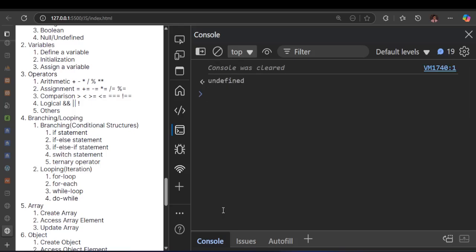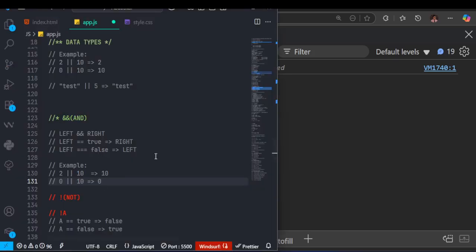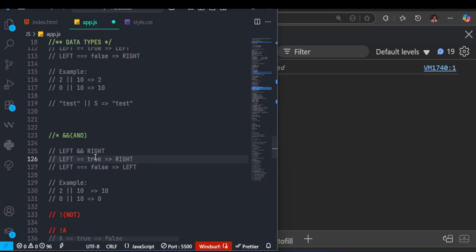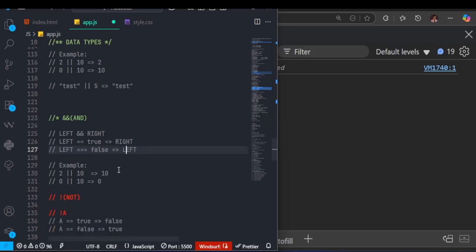But for now, we don't want to combine them because it will be too much. This is the first time you are seeing them, so it's better you know how they work on their own first before you start combining them together. So for the OR, when the left is true, it returns left. That's why I have this table here. When the left is true, it returns left. When the left is false, then it returns right. That one is for the OR pipe. But when you're dealing with AND, when the left is true, it will return right. And when the left is false, then it returns that left back to you.